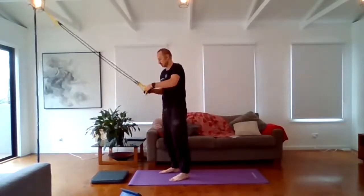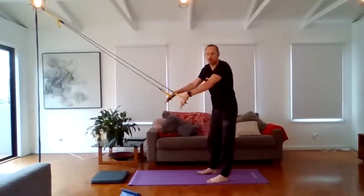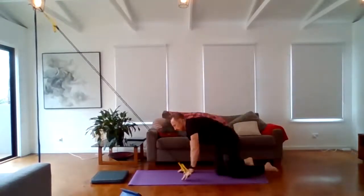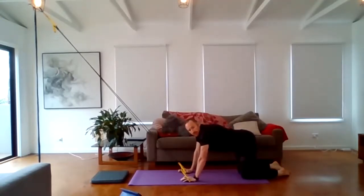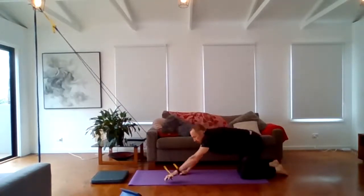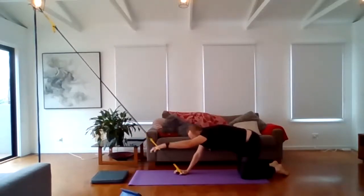So we'll come back to standing, but I just want to do some isolation work on the floor. Come onto the knees. Get a solid stretch on the bands. I just want to separate that lever. Something that we want to practice in swimming is the high catch. Firstly, feel that stretch through the lat. Make sure you've got enough resistance on the band that it's pulling the fingers forward.